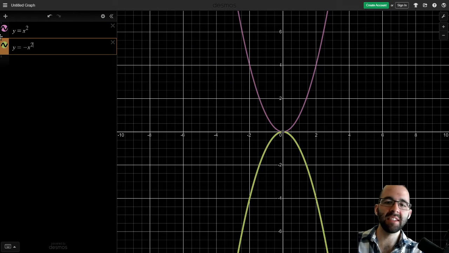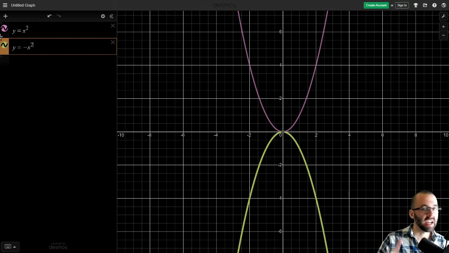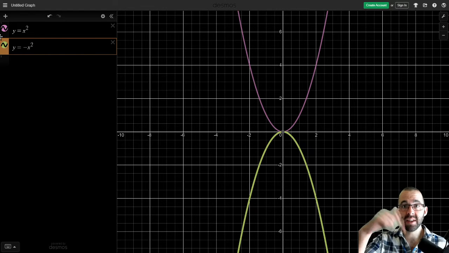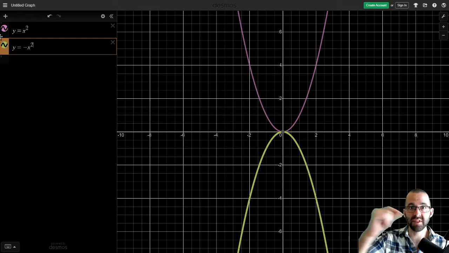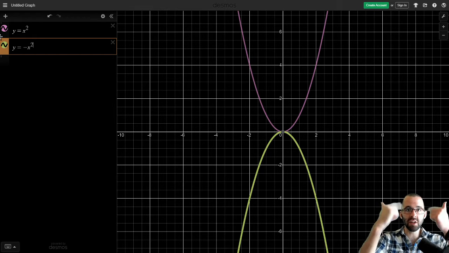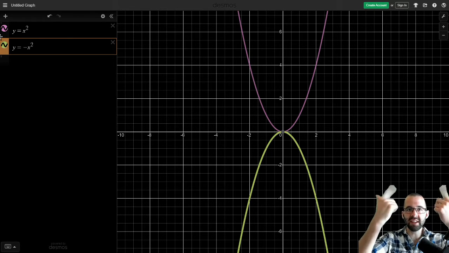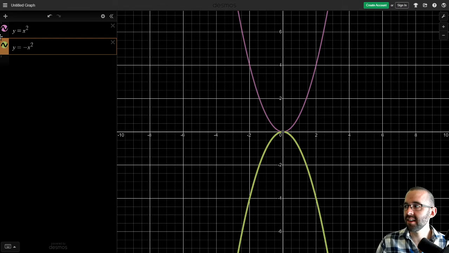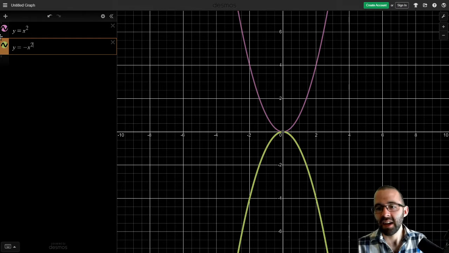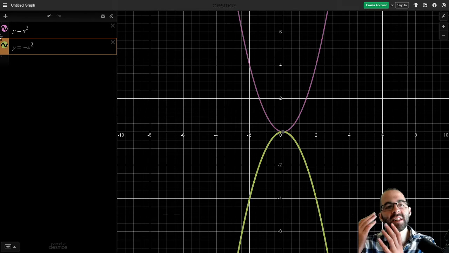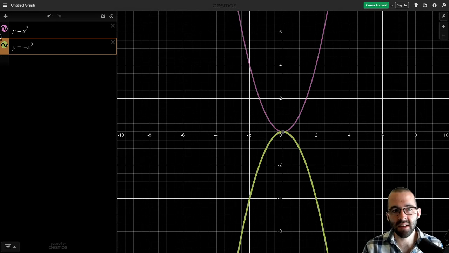All right. So if we add a negative on the outside, remember, outside means vertical stuff. So it's vertically getting reflected around the x-axis. Good. And so if we can reflect it on the x-axis by doing it on the outside, a vertical reflection, doesn't it also make sense that we might have a horizontal reflection if we do something on the inside? Outside is vertical, inside's horizontal.